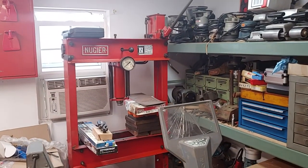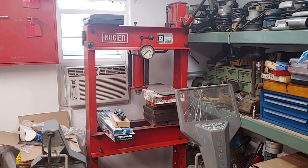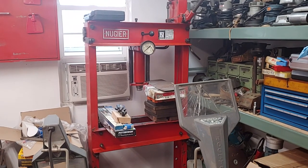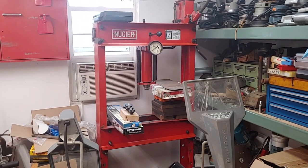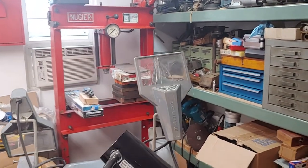Oh, I did change out my hydraulic press for this one. I don't know how you pronounce it. It's Nuger. Picked that up off of Craigslist. And it was filthy, and I cleaned it up and sold the one that I had that looked basically the same, but this is a better brand.